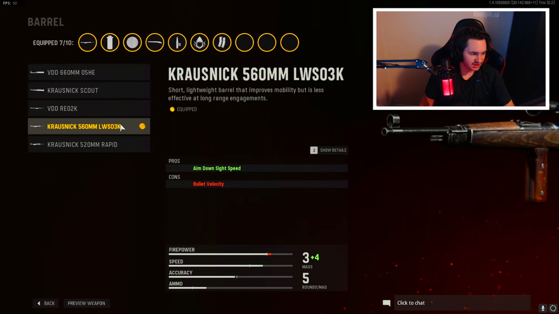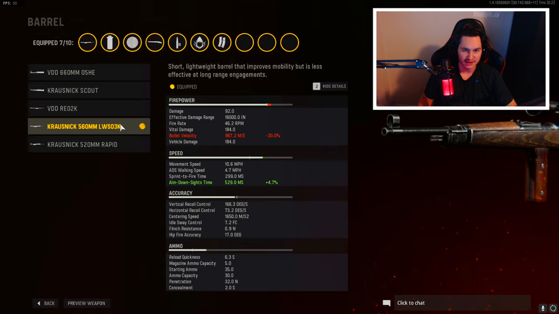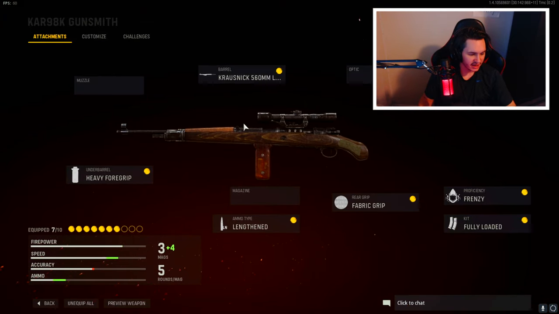And lastly, this is the big one, man. We got the Krausnik 560 millimeter barrel. This gives us ADS speed, and it is one of the best. Once you get this for ADS speed, you're gonna be laughing, man. And yeah, this is the absolute best Kar98k class setup in my opinion. I've been using it. I love the class setup. I wouldn't change a thing.